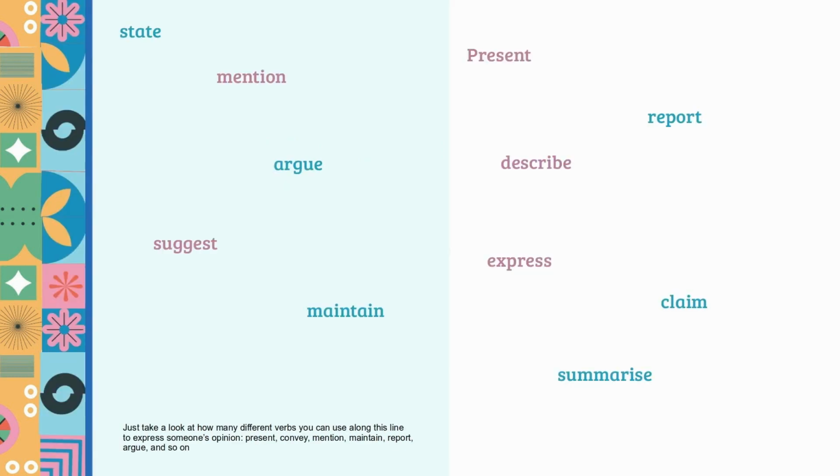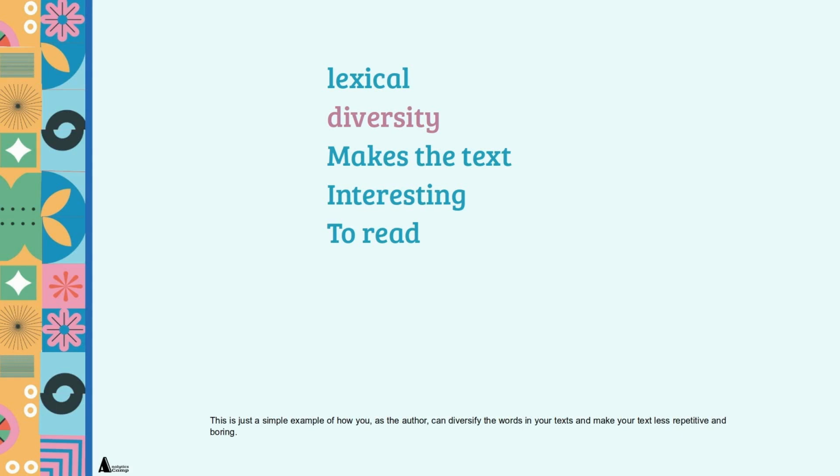Just take a look at how many different verbs you can use along this line to express someone's opinion. Present, convey, mention, maintain, report, argue, and so on. This is just a simple example of how you, as the author, can diversify the words in your text and make your text less repetitive and boring.